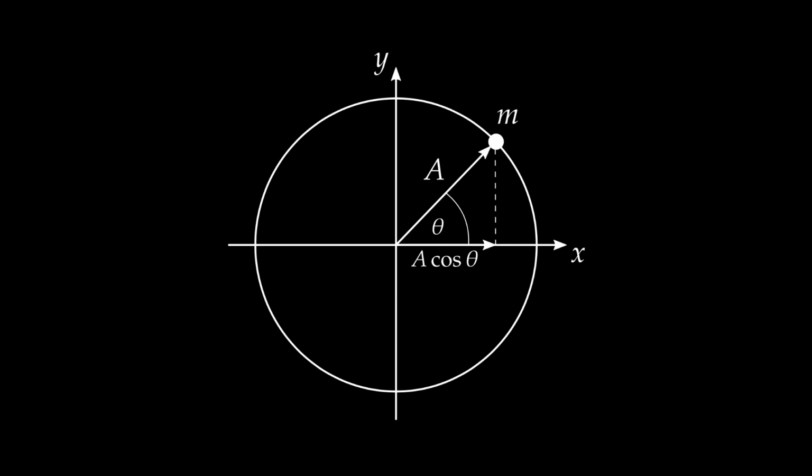Now, imagine that a particle goes around in circular motion with constant velocity around this circle. I describe its position with a vector drawn from the origin to its position here on the circle, call that r. And I describe its position with an angle theta, something that very recently we're quite familiar with. What is the x component of that motion? Well, the x component is clearly equal to a times the cosine of theta.